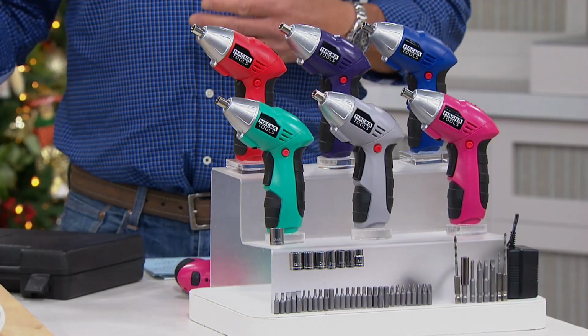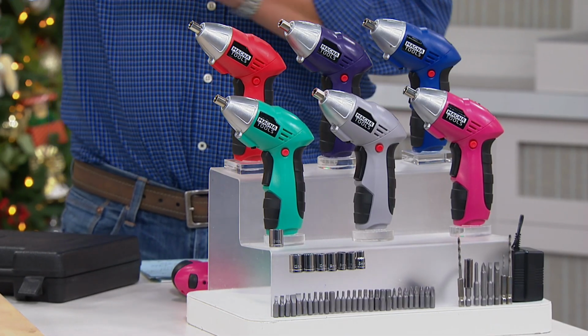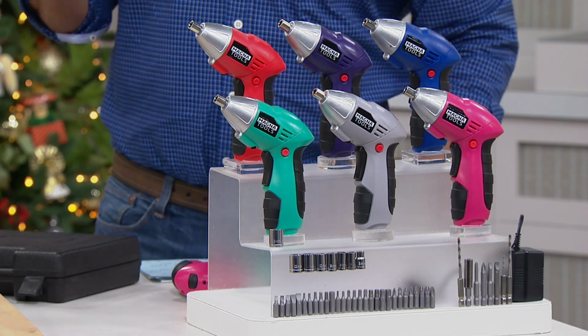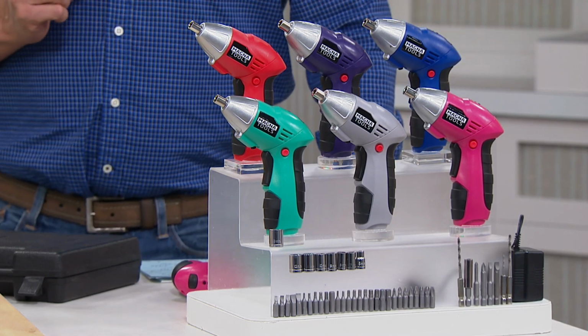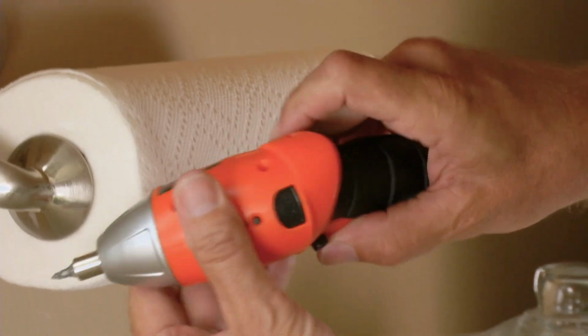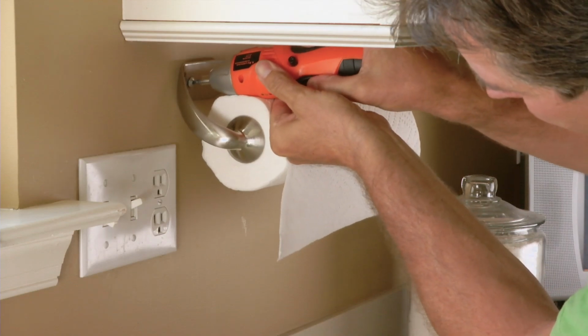Now we have a great gift for the ladies and the guys in our cordless drill. I'll tell you something, this thing is unbelievable. We've got it in colors. It's the 44-piece 4.8 volt cordless electric drill. Love this thing. Perfect. Thanks, DuPont. It comes with a bunch of accessories. You talk about power, performance, flexibility, and portability all in one.